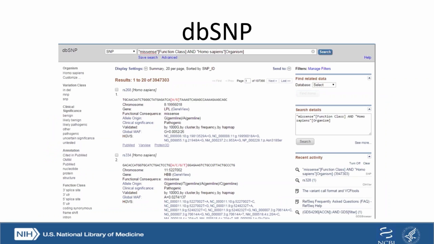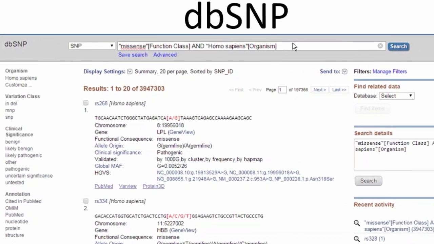And also as a side note, if you need to search dbSNP for specific variants, or if you're interested in a type of variant or in some specific organism, because dbSNP does hold information from many different organisms, you can go into the SNP search bar. You can type in whatever functional class you want. For this example, it was missense as the functional class and Homo sapiens as the organism, and this will give you a list of all of the missense mutations in dbSNP for Homo sapiens. That might help if you're looking for specific variants of interest.